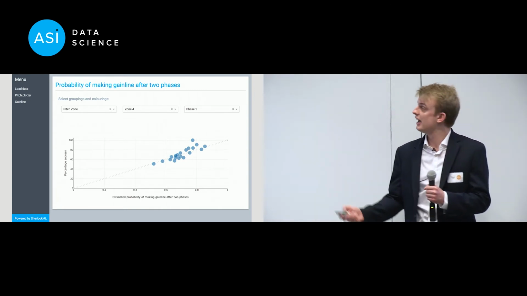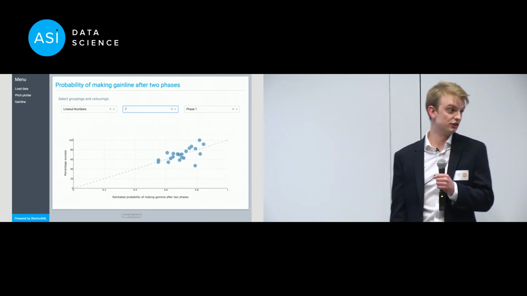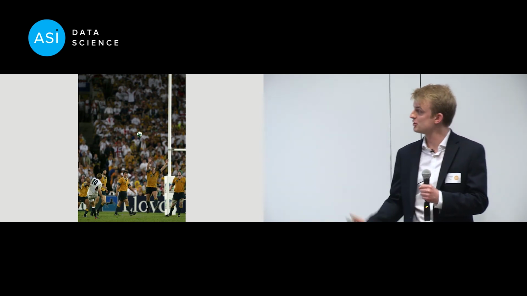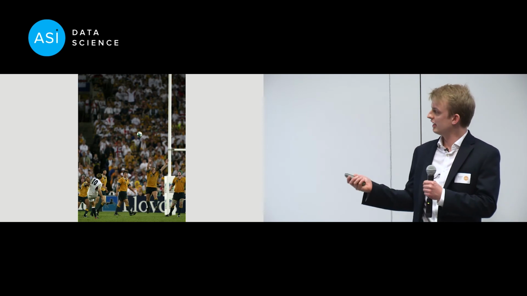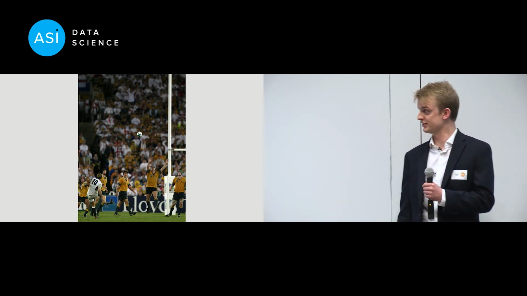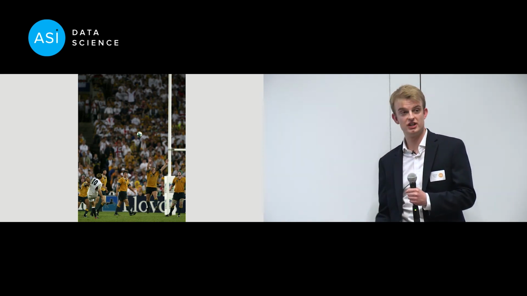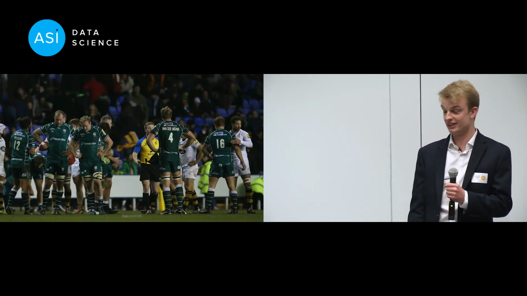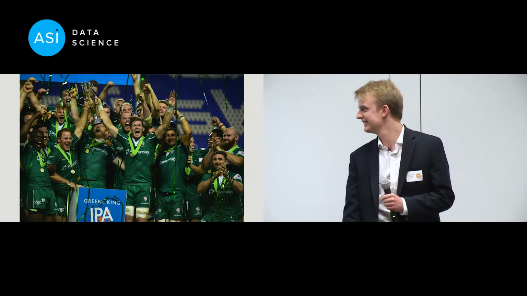We can also see how this might change depending on where you are on the pitch and the number of players that you put in your line-out. And if we go back to our famous match here, we can say that using this analysis based on Premiership rugby games, England had a probability of about 0.65 of making ground down the pitch after 2 plays. And it's hoped that this kind of analysis will give London Irish the edge in those crucial situations and allow them to have less situations like this and more situations like this. Thank you very much.